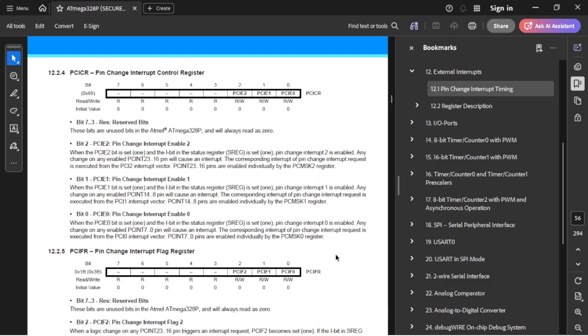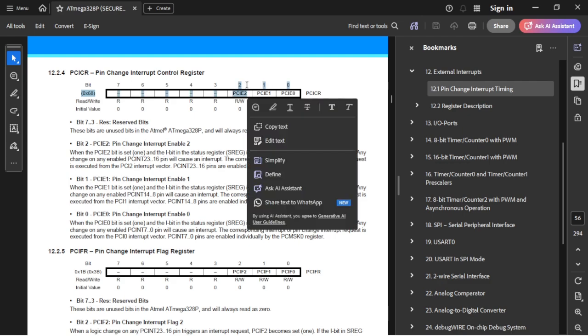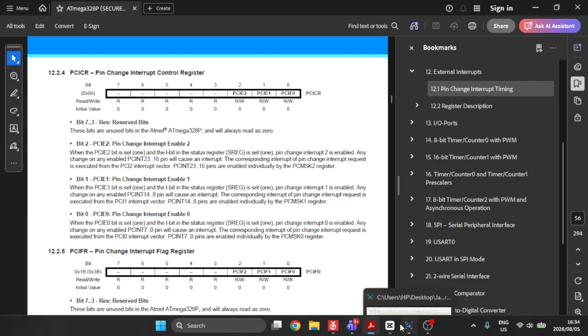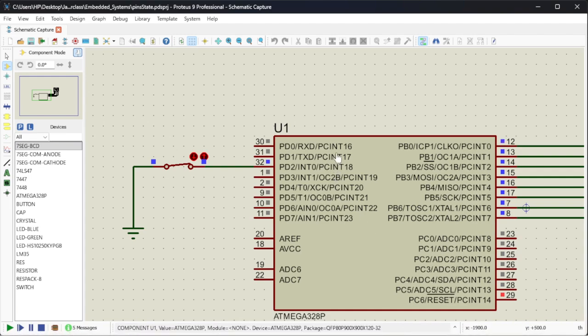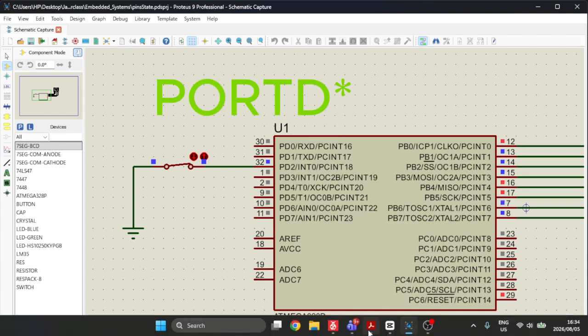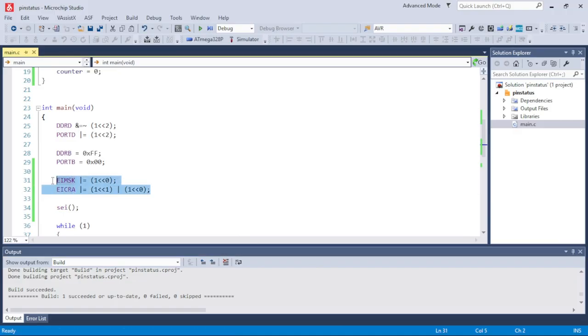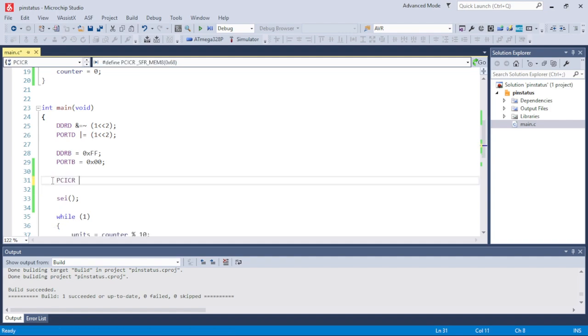In order to enable the pin change interrupt on pin D2, first we have to enable bit 2 inside this register. Pin change interrupt 23 to 16. All those pins are here, 23 to 16, and that is on port B. Hence, we have to enable that bit. This bit here. Now let's go ahead and do that. I can get rid of this external interrupts and then enable bit 2.